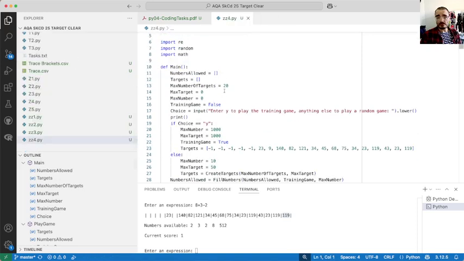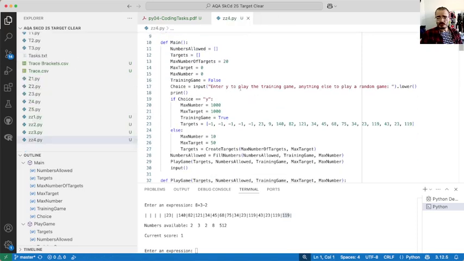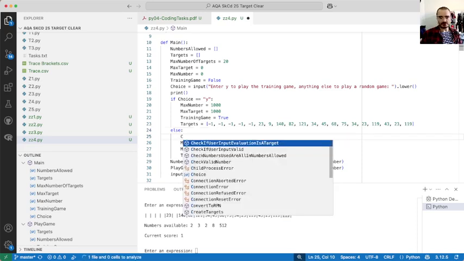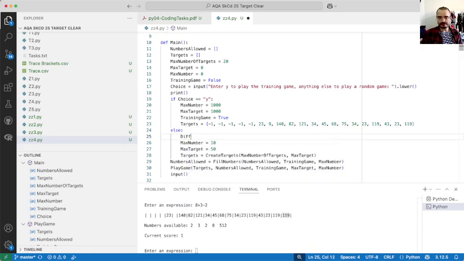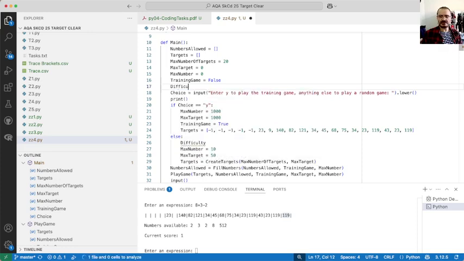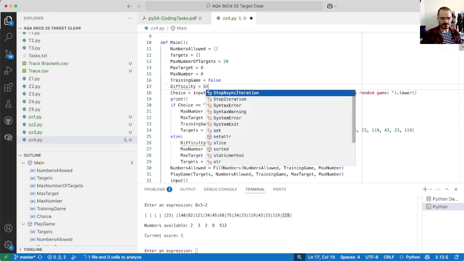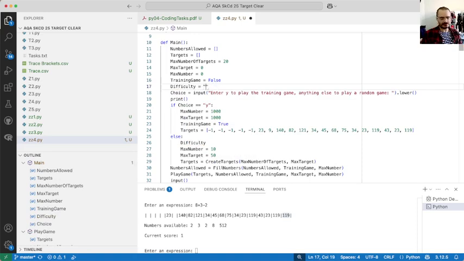Okay, so if we're not in a training game, we are going to want to also put a difficulty equals standard. So difficulty, we're going to read the user input.